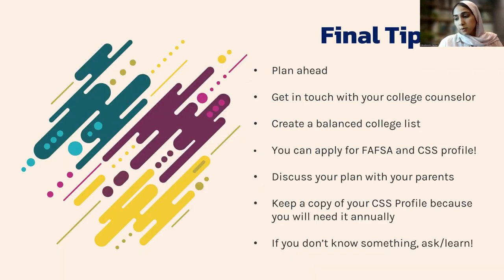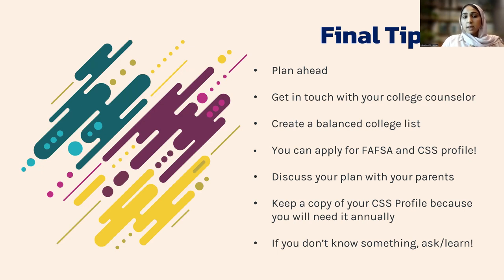So final tips before we start with Q&A. Some of the final tips that I will tell you are plan ahead. The CSS profile is already open. We are deep into the academic cycle. Right now, everyone is preparing for their early application. So make sure you're planning accordingly, you're doing your work accordingly, you're keeping track of your deadlines and your colleges and all the documents they need. Get in touch with your college counselor that is present in your high school or your college. Make sure you're speaking to them. They're a free resource present on your high school or college campus.